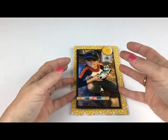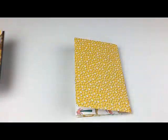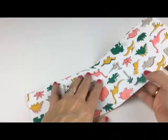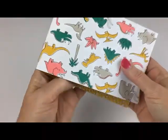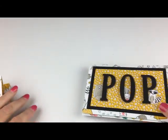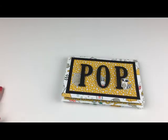So you've got 12 sections that you can either just put pictures on straight from the developer, or you can fix it up however you want. But that is my 12-inch mini album. Makes a great gift.